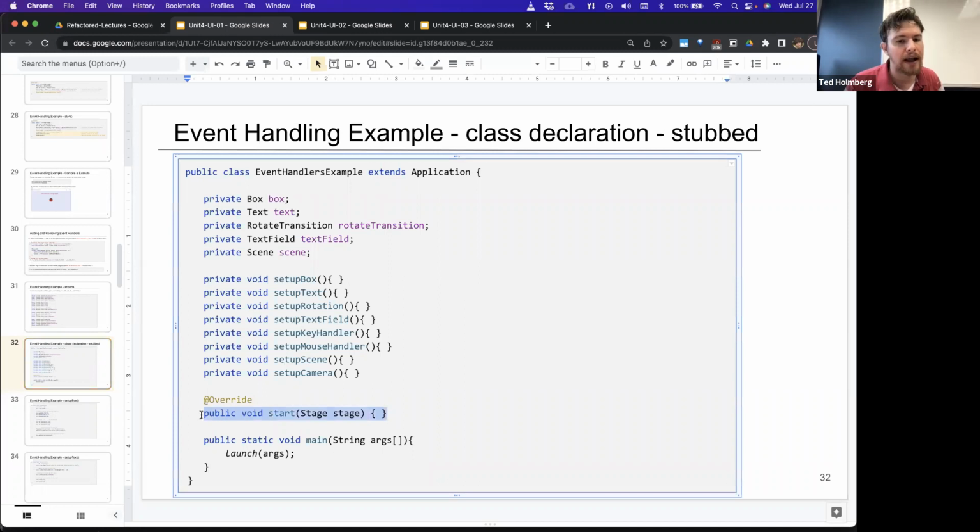So we still are going to have the start. We have to override that start method. We're going to initially stub it out. It means we're going to declare it, but we're not going to assign a set of code between the curly braces yet. Effectively, we're building an interface into our class because we're just defining all the methods it's going to have. I'm going to declare the main method, and I'm going to concretely define that. I'm just going to launch the JavaFX application. Then I get to define all the helper methods.